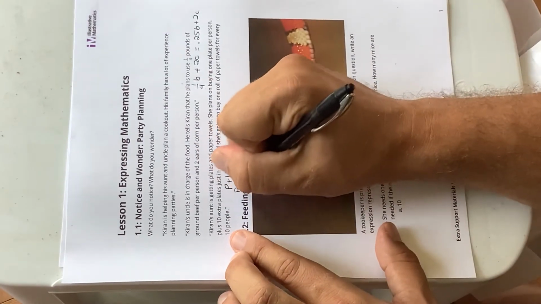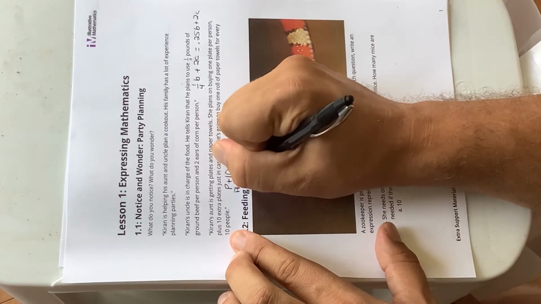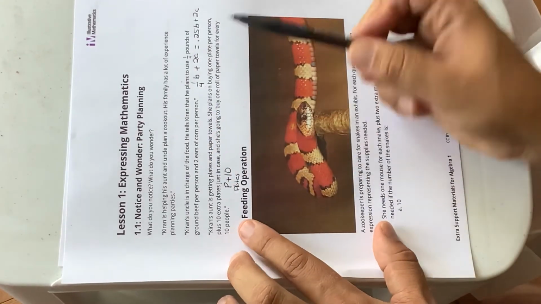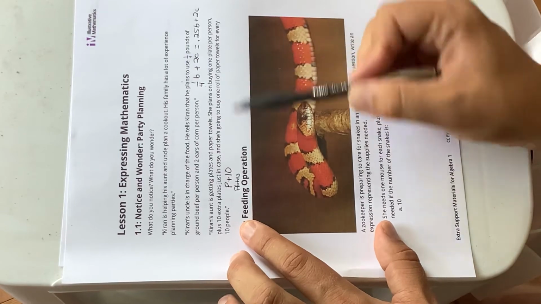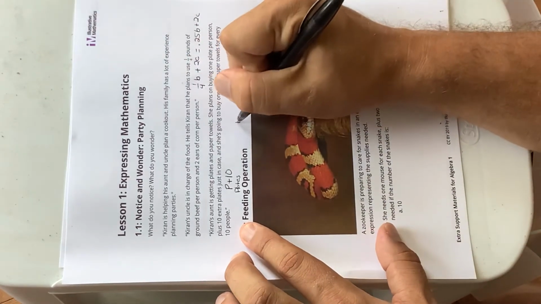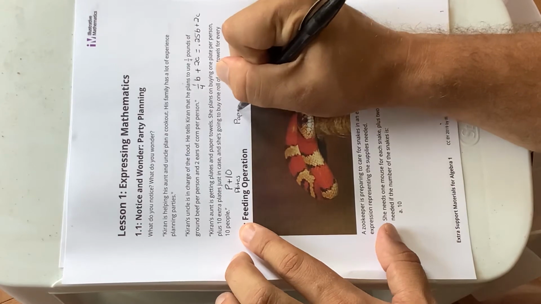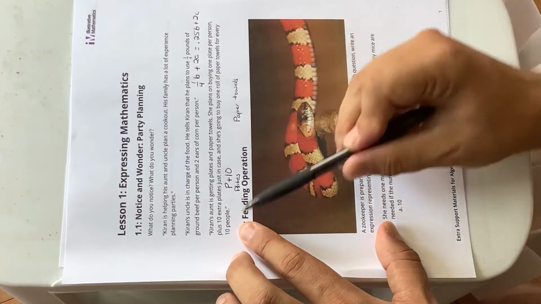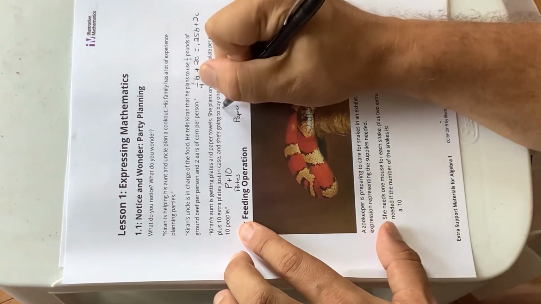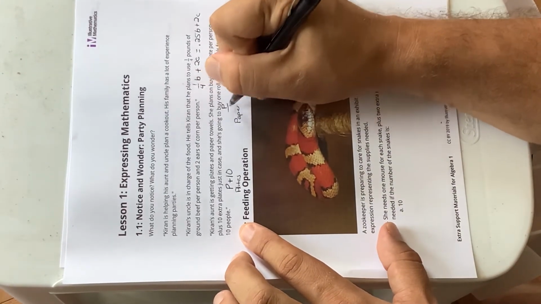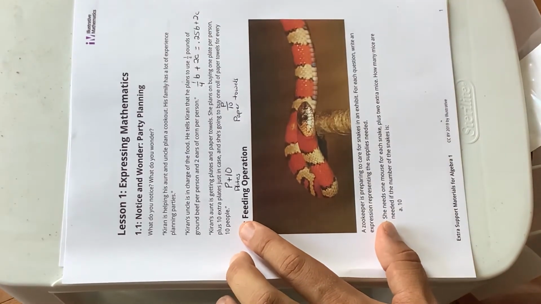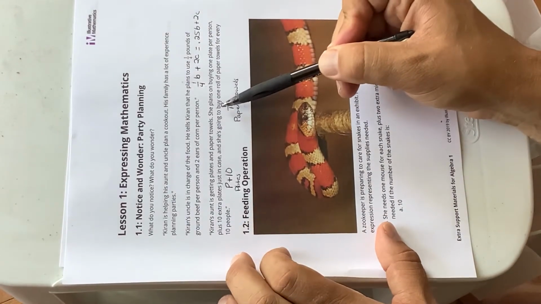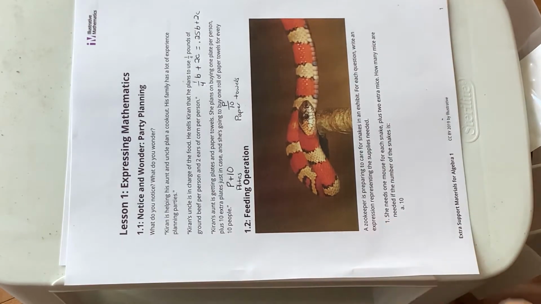And I'm going to write right underneath it, plates. That's one expression. And then also, if I wanted an expression for the paper towels, it's 1 roll for every 10 people. So I would take the number of people and then divide it by 10. So if I had like 8 people, I'd go 8 divided by 10, which is 8/10, but I would have to round that up to the nearest whole and say I'd buy 1 roll of paper towels.